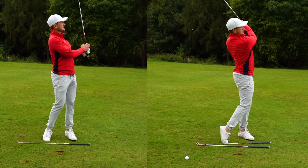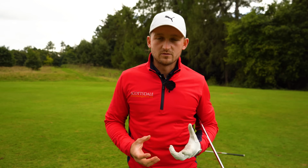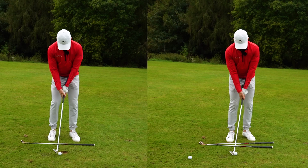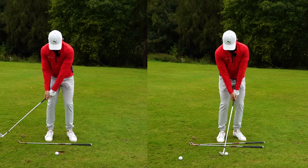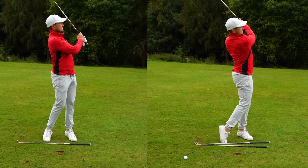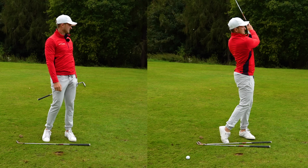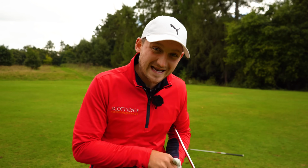Compare that to the right hand side of the screen, where I've got that drill set up. That tiny tweak in terms of my hips and my feet being a little bit open to where my shoulders are, still being able to dial in my aim because my shoulders are parallel to the ball to target line, but allowing me to get through the shot. That's going to give you the strike. That's the tiny tweak I want you to make, and that is all you need to do on those shots to dial it in.